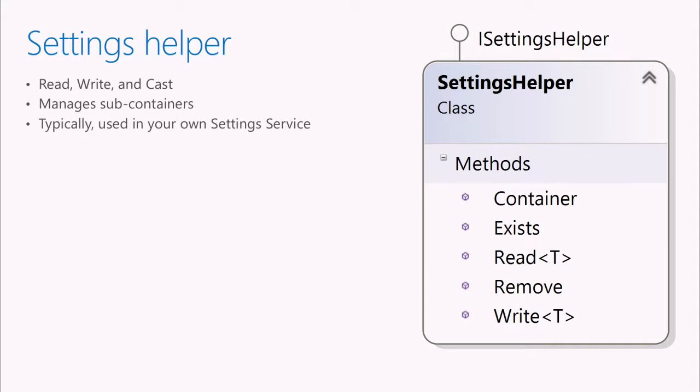We've said this many times, and it's true here too, that what we're doing in Template 10 is what you could do as well. We're not splitting the atom in a way that is unique only to us. This is just that code that we would all write over and over again, and we've already tested it, implemented it for you, and crowdsourced the testing to our large community of Template 10 users, the thousands and thousands of developers who are using it today, and hopefully the thousands and thousands who will be adding on to that tomorrow, hopefully watching this course right now. So are you going to create a settings service? We assume you will. How can we make that easier with the settings helper?